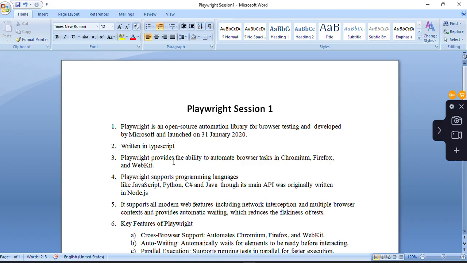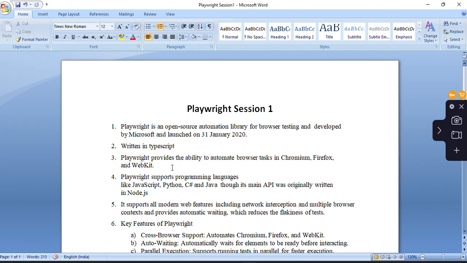Next point: Playwright provides the ability to automate browser tasks in Chromium, Firefox and WebKit. If you have any application like Amazon, Facebook or any other application that you want to automate, then you have to run your website using the browsers.